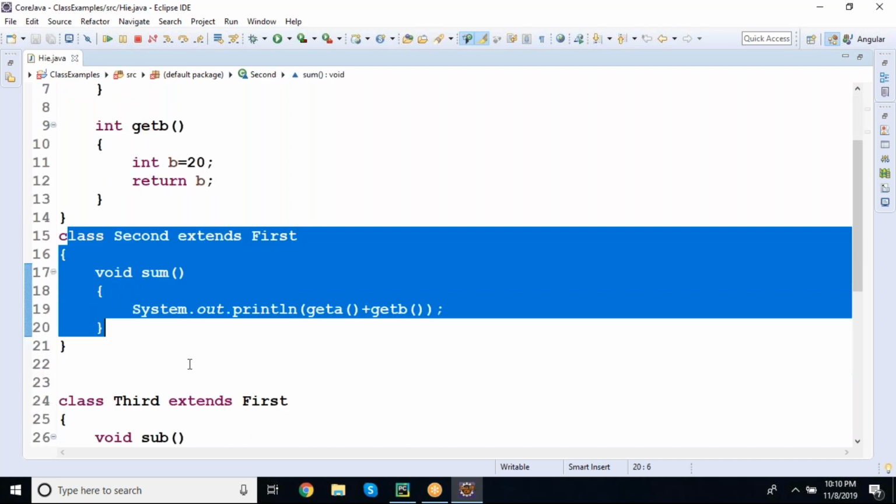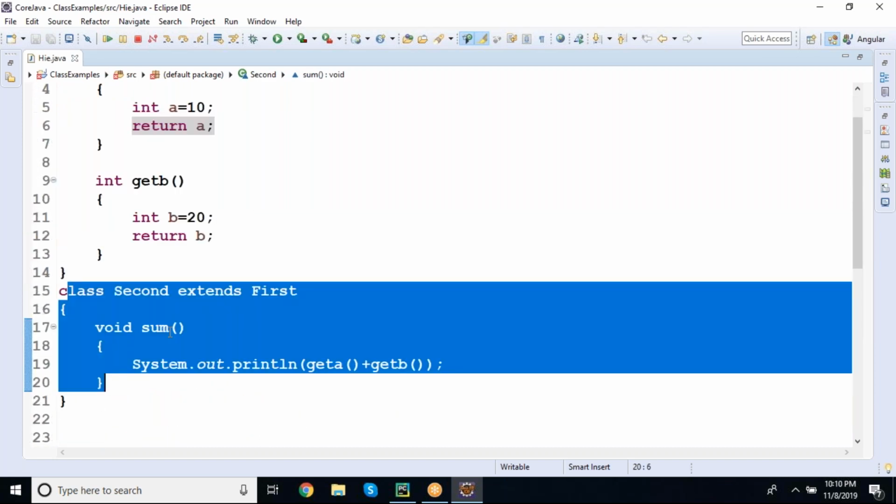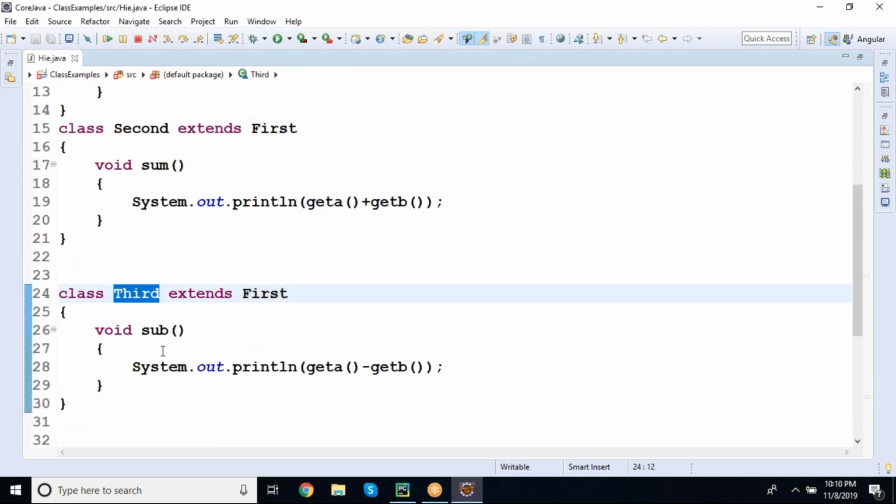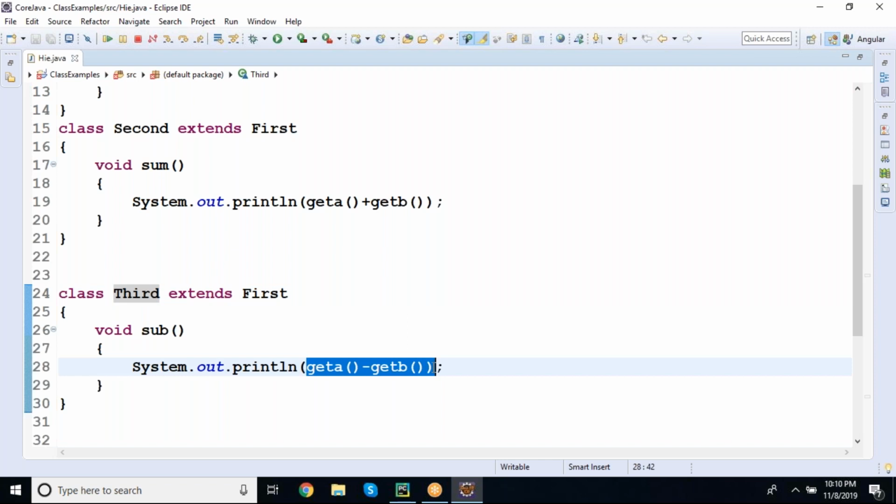See, one more derived class is there. From the same first class, I am deriving a third class for performing subtraction. Like this, one base class and two derived classes I have shown over here.